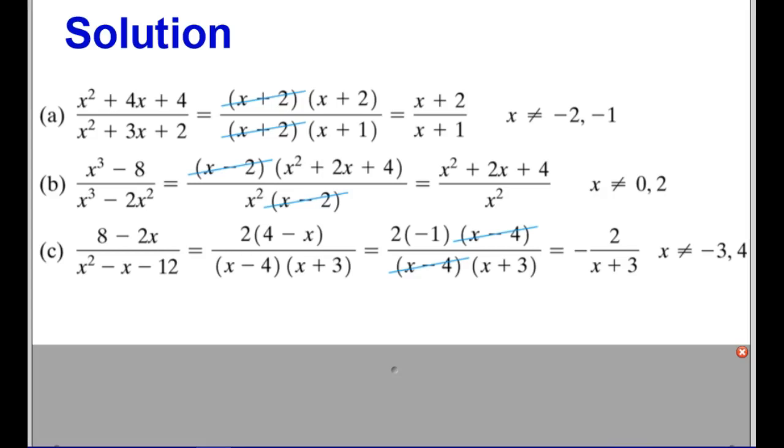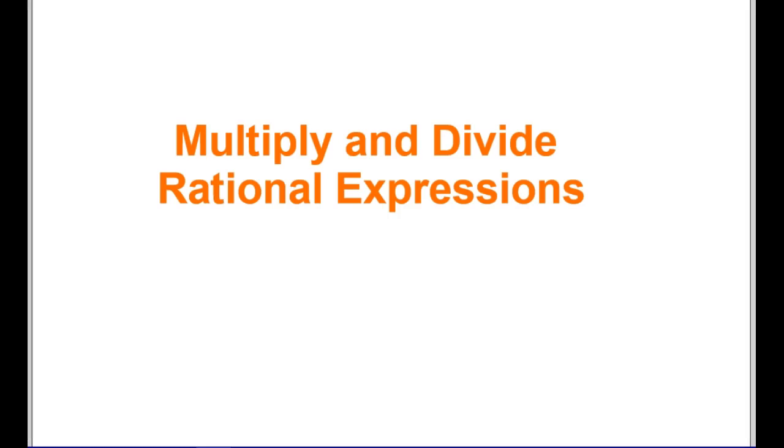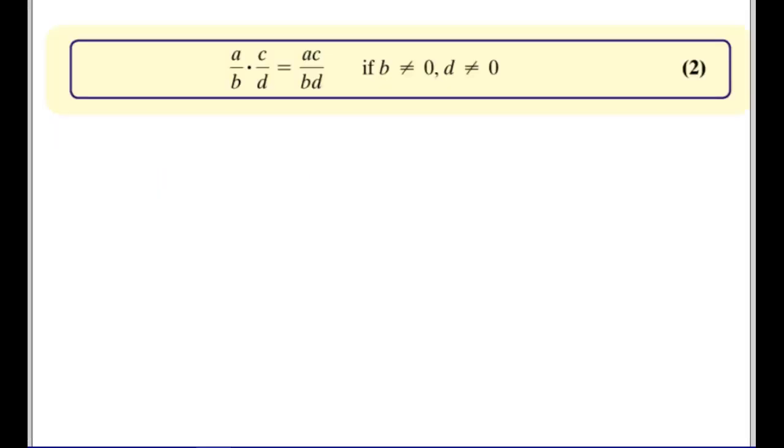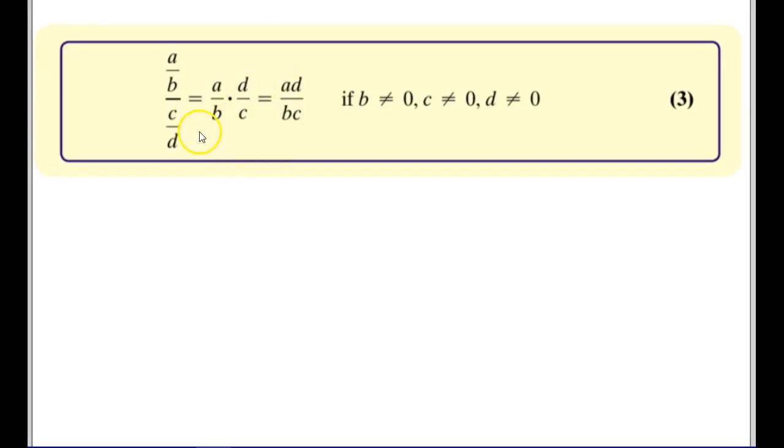But we're going to follow a lot of these same steps when we do other operations as well. So here we're going to multiply and divide. And we start by multiplying and dividing because it's more simple, right? When I multiply fractions, I multiply straight across the numerator and then straight across the denominator. When I divide fractions, I don't actually divide by fractions. I take the numerator and I leave it alone, and then I take the denominator and multiply it by the reciprocal. So I flip it upside down. So then I can end up with what I'm really looking for. And I end up multiplying, which makes things a little bit easier.